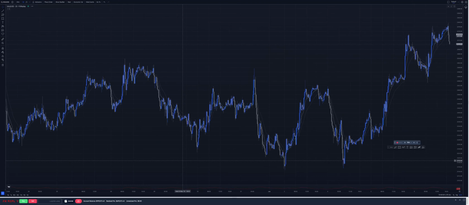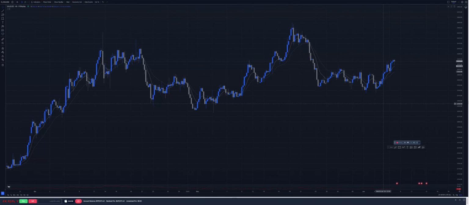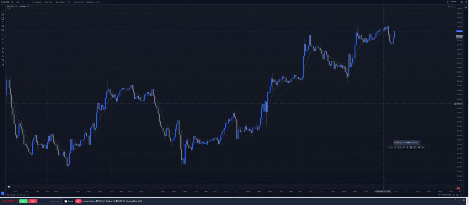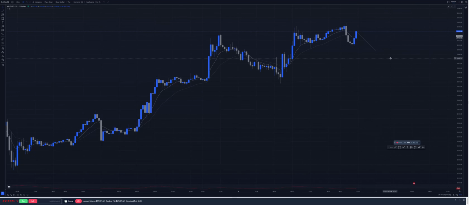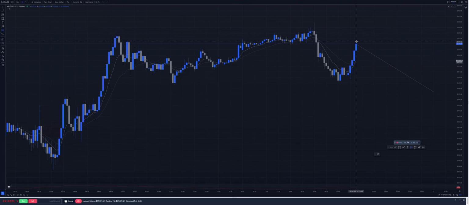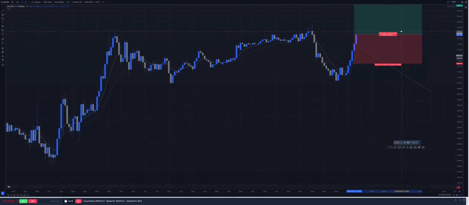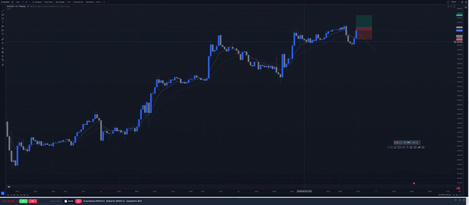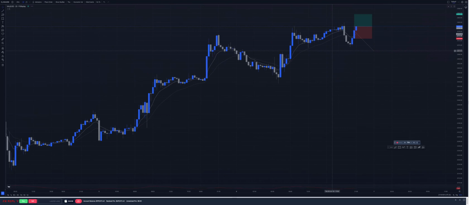4 hour good, hourly good, 20 minute. Going to wait for a build up. Okay, I do have to go though. 4 hours good. Hourly is good, 20 minute is good, so 5 minute long. I want to see which, yeah, nothing here, but definitely something here. So 5 minute long over this high. Still hasn't closed, unfortunately. That would have been a good entry. Still hasn't closed. Now it should close, right? There we go. So 20 minute closed, 5 minute entry long.